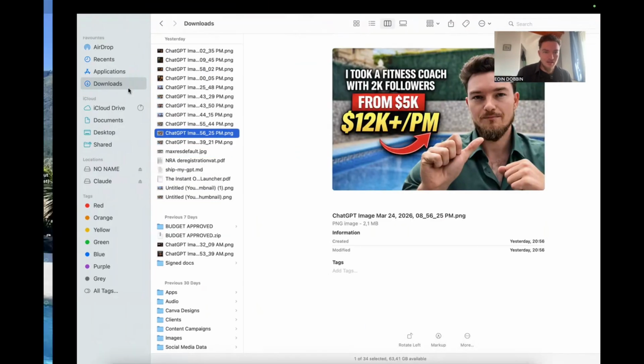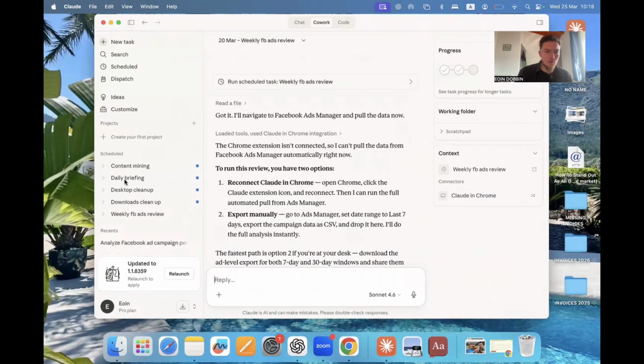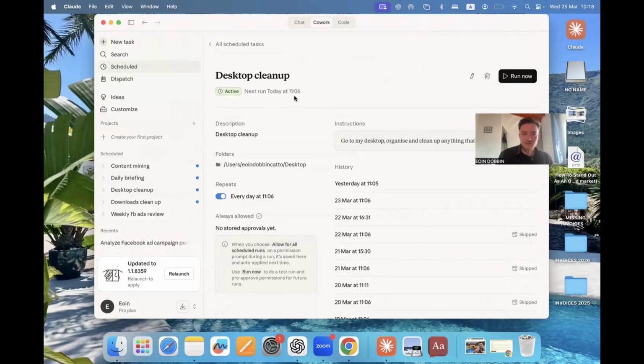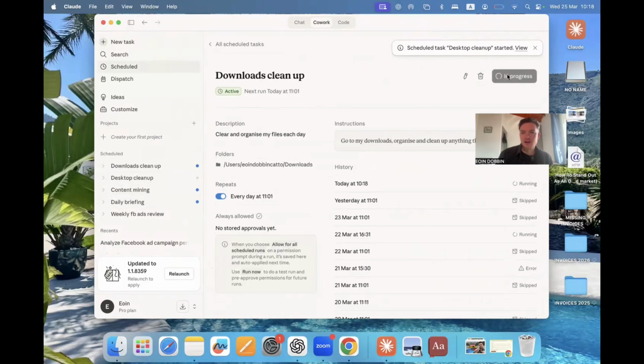So what's going to happen is if we come along to Claude, we set up a little task, let's say desktop cleanup. This is automated to run at 11 a.m. each day, so it's going to run soon, but I can click run now, and that's actually going to go and clean up my entire desktop. At the same time, I'm going to do the downloads cleanup and run. I'm clicking run just to show you, but this is going to run automatically every single day at 11 o'clock, and it's going to tidy up my computer. That just means my computer never gets messy. That's a small thing, but if you're somebody like me who does a lot of work and is not very organized with your stuff, that's massive. It's like having an assistant cleaning up after you all of the time.